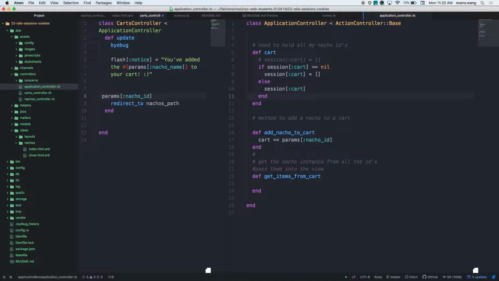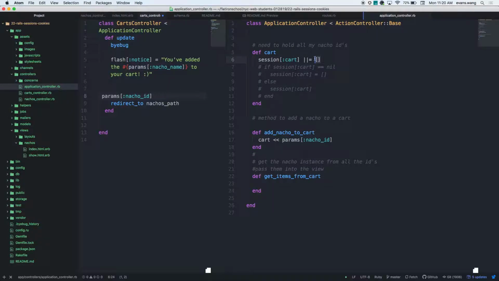This can be refactored. So this line right here says or equals. And all it means is that session at a key of cart is equal to an empty array if it doesn't already exist.